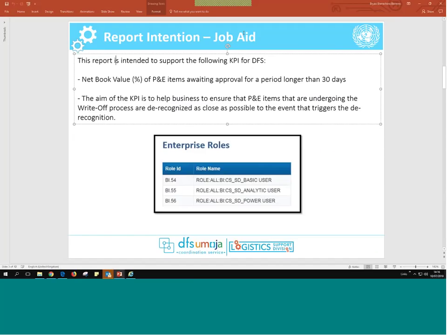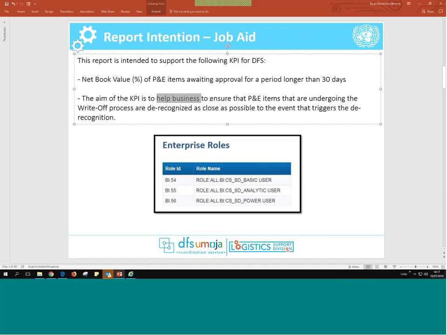Now this report, also the job aid, lets you know what this report was created for, right? This report is intended to support the following KPI for DFS: net book value percentage of P&E items awaiting approval for a period longer than 30 days. So it's quite clear why these reports were created and what they're measuring.